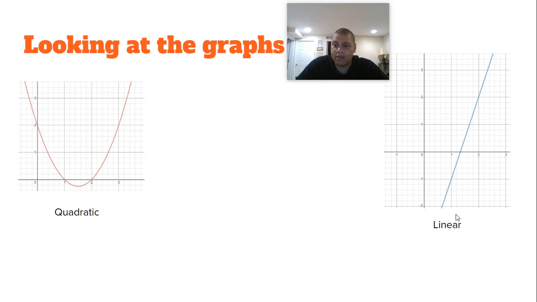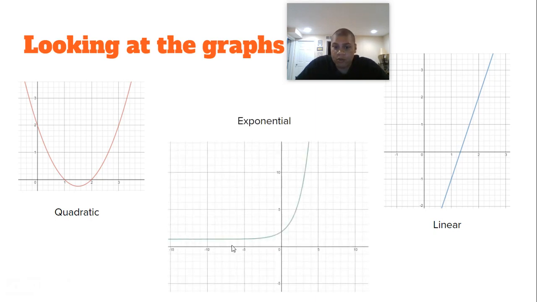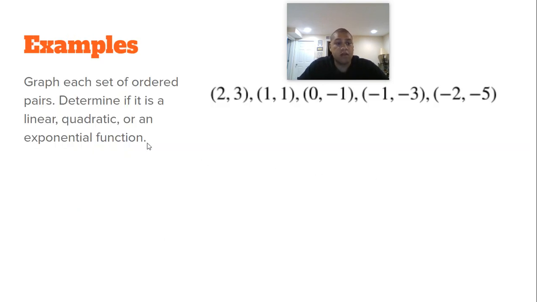Quadratic makes a parabola, linear makes a line, and then don't forget this guy, the kind of roller coaster shape where it gets real flat, approaches a number, never really quite touches it, and then shoots up super duper fast. That's exponential, okay? These are the three types of functions we're going to be dealing with, and we need to remember their shapes. This is quadratic, this is linear, this is exponential. All stuff we've been looking at throughout the year. We're just going to throw it all together, see if we can differentiate between the three. Cool, let's keep it moving.